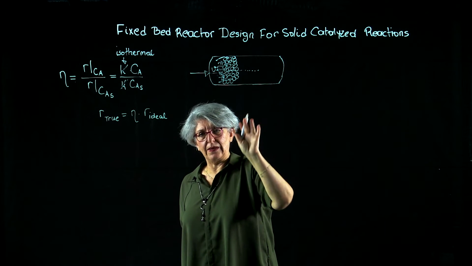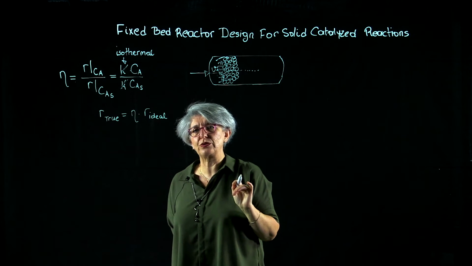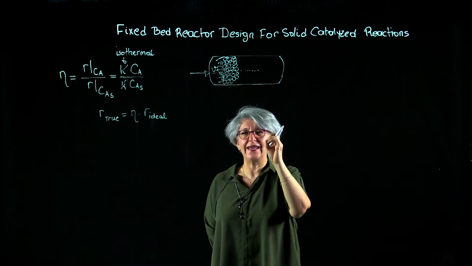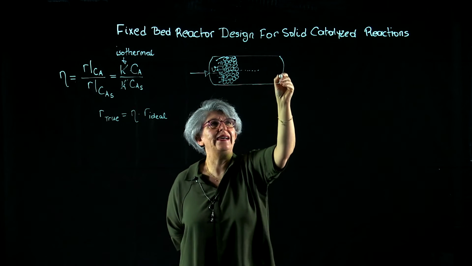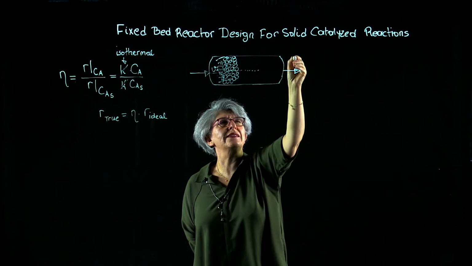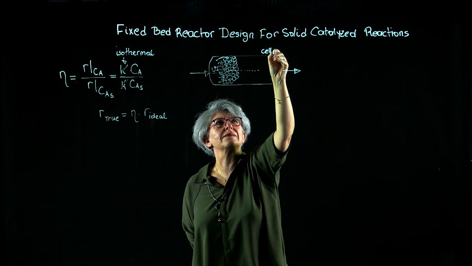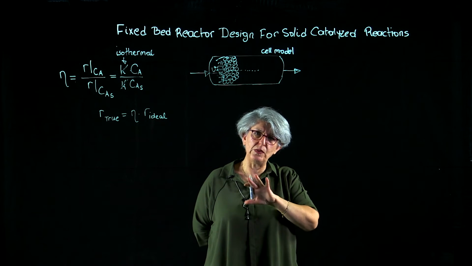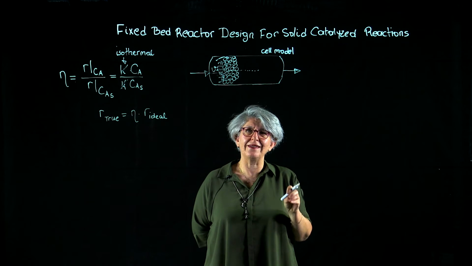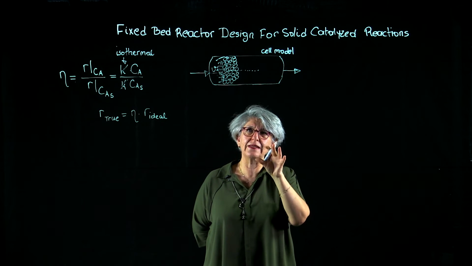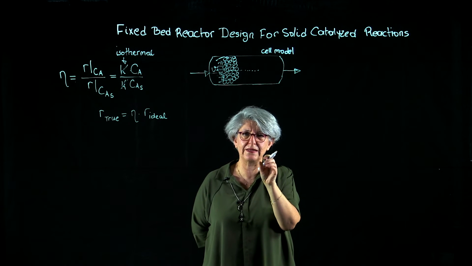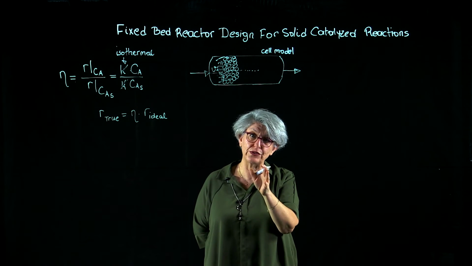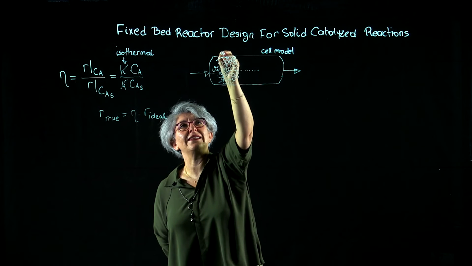Now, the simplest approach to model this reactor is to take each particle as a cell. Hence, the name of the model, cell model. So we take the whole reactor and we represent the behavior of the whole reactor in terms of the behavior of the individual cells. And of course, according to the position that they reside.